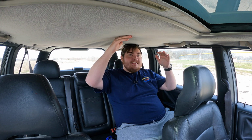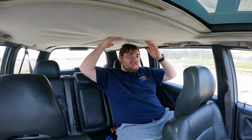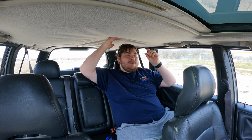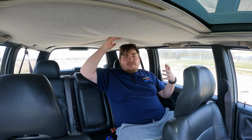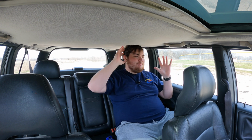All right, so we're in the back of the Volvo V70 all-wheel drive from 1998, and the headliner is sagging back here. It's just what happens with older cars like this. They get heat cycled so many times, the glue becomes less adhesive, especially if the car's a smoker car, whatever, so not the end of the world, but that's why the ceiling does look lower than it is on the camera. Not the end of the world, my hair is touching it, but that's okay.